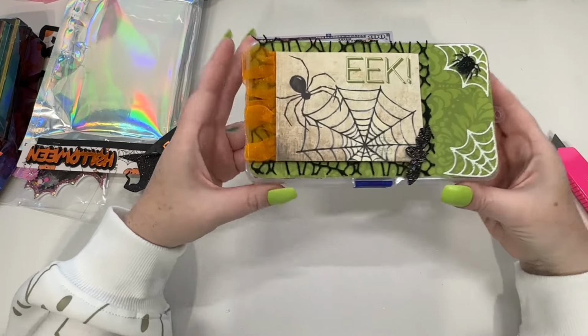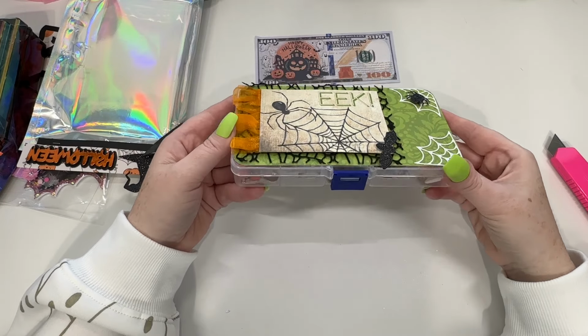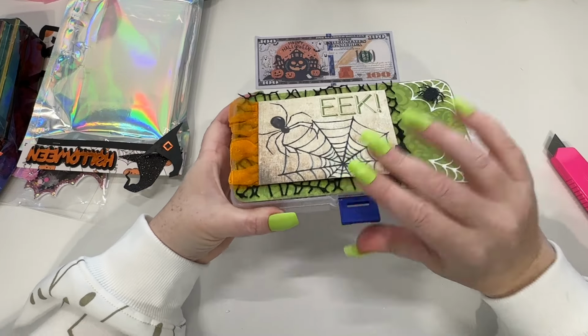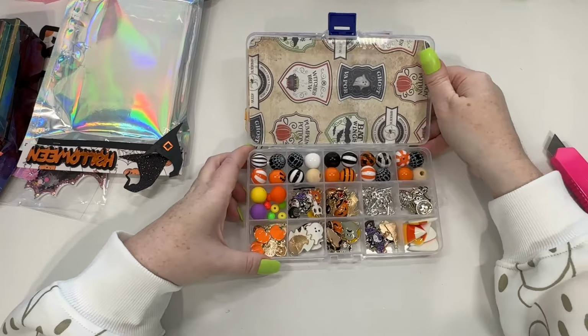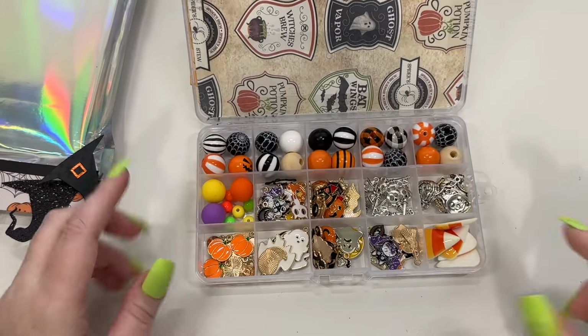So cute. And here's her embellishment box. Love the spiders. We got all kinds of goodies in here. Yes, we got lots of goodies. So we'll zoom in, see all the goodies.